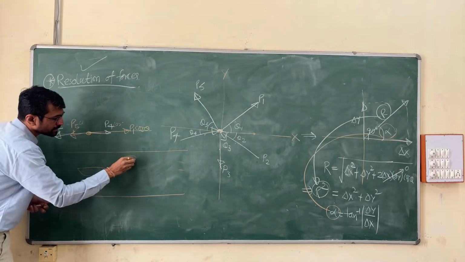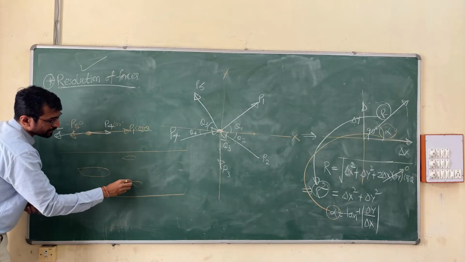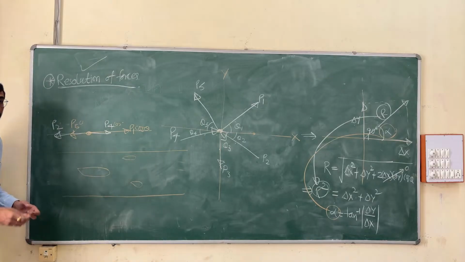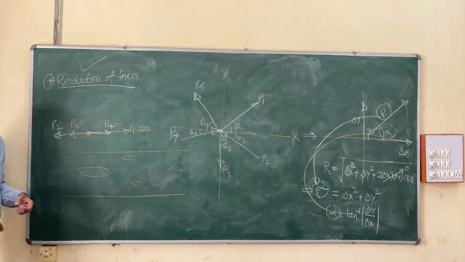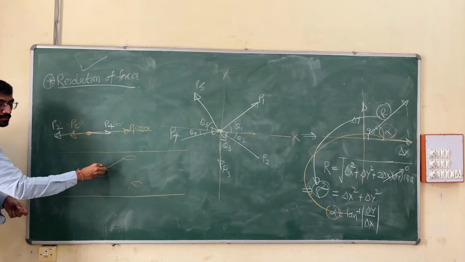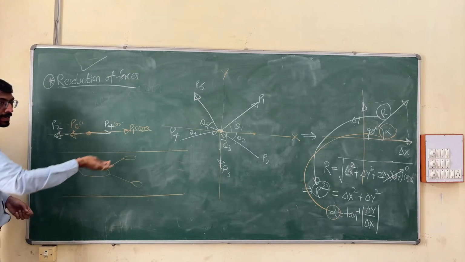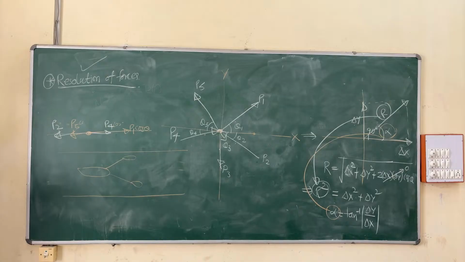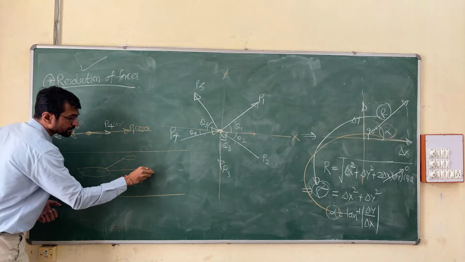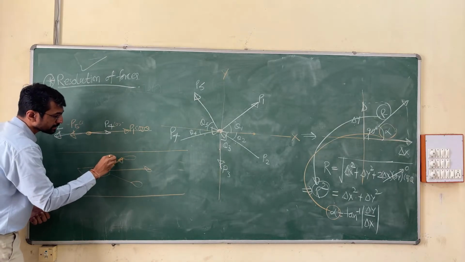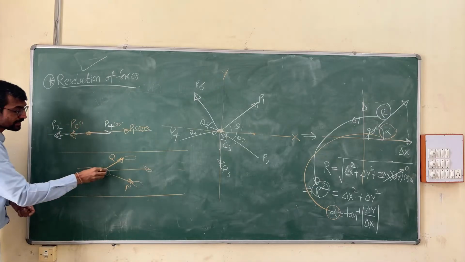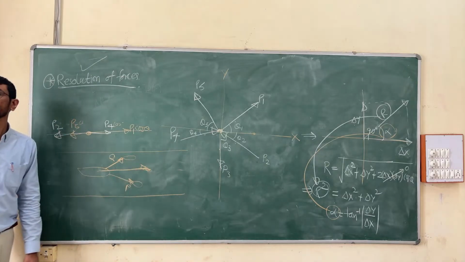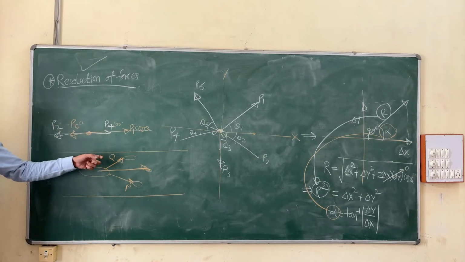So one small ship is here. These are 2 piloting or guiding small ships which are lifting or dragging this big ship. One's rope is tied this way, the other's rope is tied this way. So in which direction will it go? How do you know? With which knowledge could you say that it will move in this direction? Because this force P is this, Q is this. With which knowledge could you say that R will be this? This is the use. Only 2 forces.